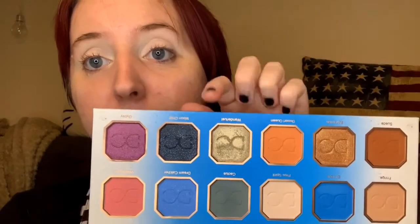I actually used 3 eyeshadow palettes. First one is the Jaclyn Hill Morphe collaboration in Dark Magic and then in Armed and Gorgeous. And then I also used the Dominique Cosmetics Rustic Glam. This shade in general is stunning, but this shade here is gorgeous. And that's what I kind of want on the center of my lid here.